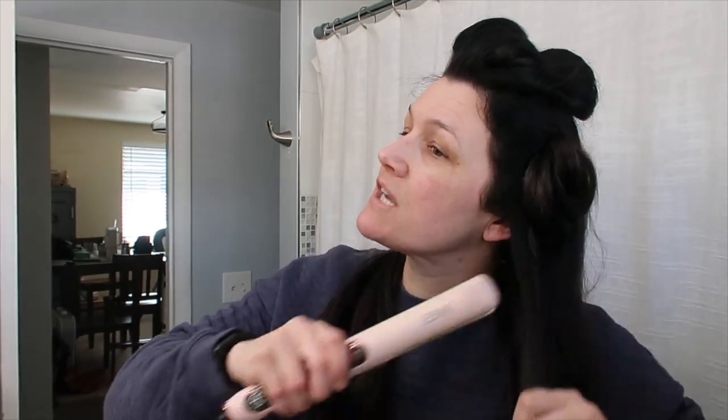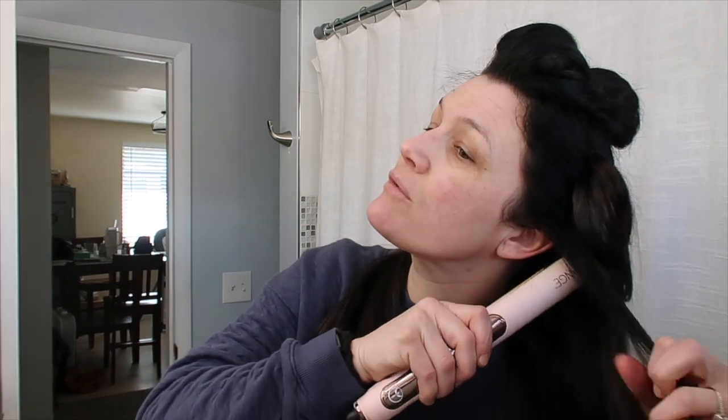I think what I'll do on the bottom — I need to flat iron this a little bit because it's all crinkled under here. The lighting is so bad but it's definitely sleep-crinkled. I haven't straightened or done anything to my hair since the first day I washed it, which was probably three or four days ago. I already put heat protectant on because I feel like that's huge and super important. For down here I think I'm just gonna curl it and leave it down. I'm not gonna brush it out or spray it until I'm totally done because I want it to set and let my hair cool.